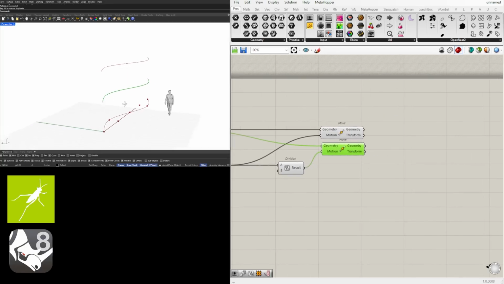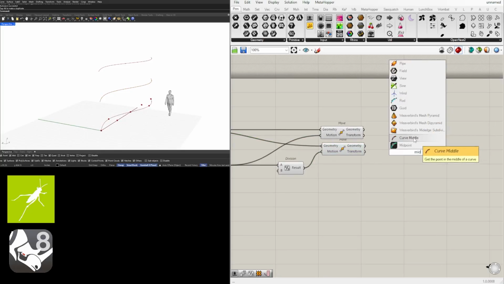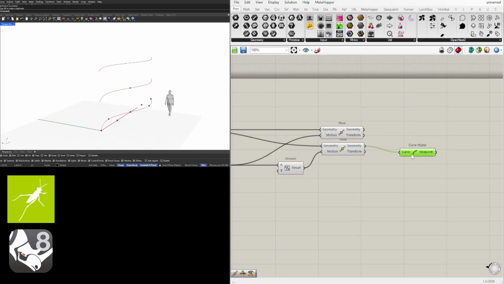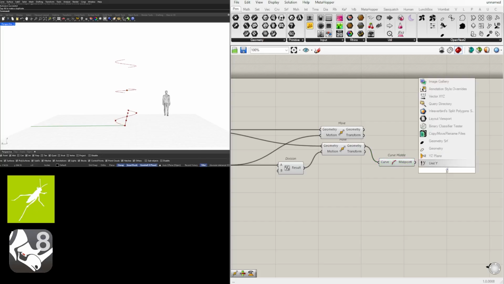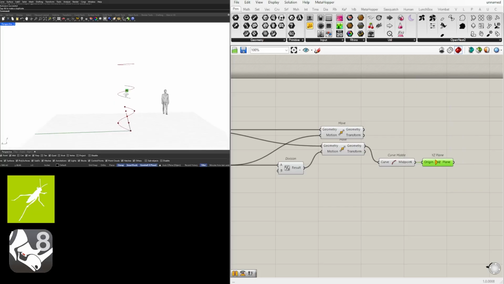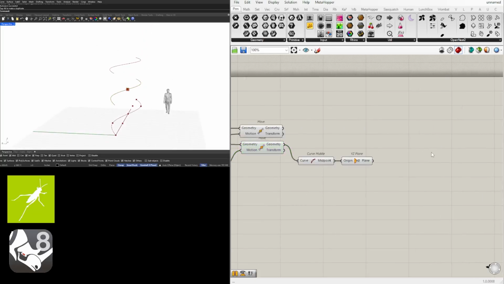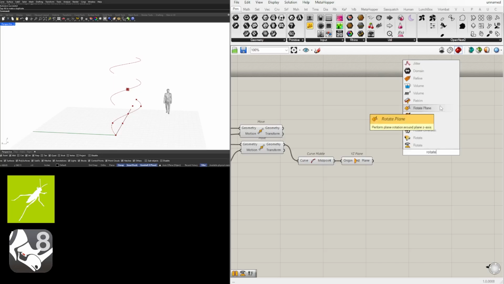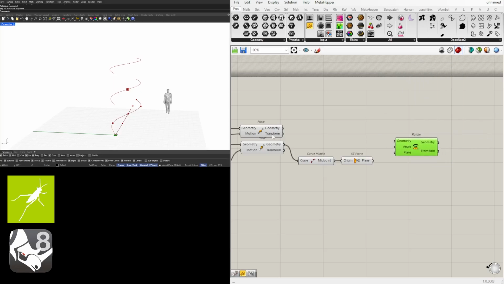Now with this one, I'm going to be rotating it. So I'll get the midpoint, the curve middle. I'll bring in a plane that is YZ. And rotate this segment. So we'll go to rotate this segment relative to this plane.